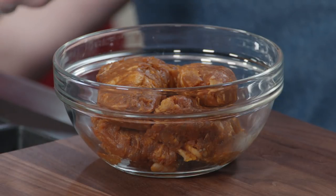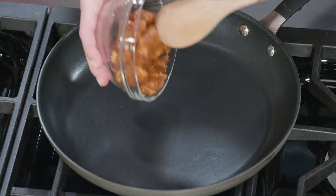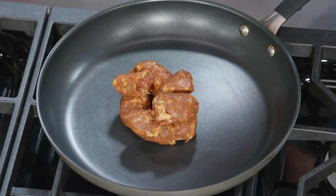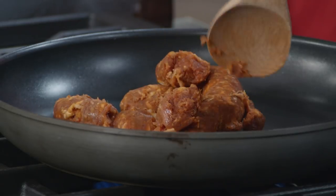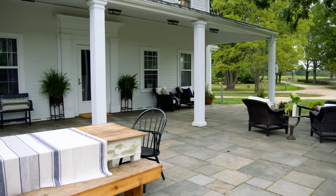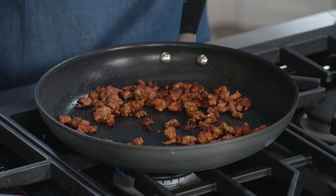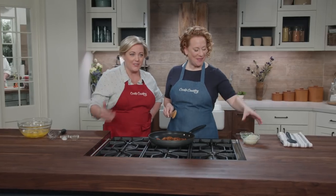Now focusing on the filling of our breakfast tacos — the first thing we're going to do is cook eight ounces of chorizo. Chorizo is Mexican-style sausage; it's not cooked, so you do have to cook it. Add the chorizo over medium heat — take the casings off first — and cook until well-browned all over, which will take about six to eight minutes. After eight minutes, the chorizo is looking beautiful.